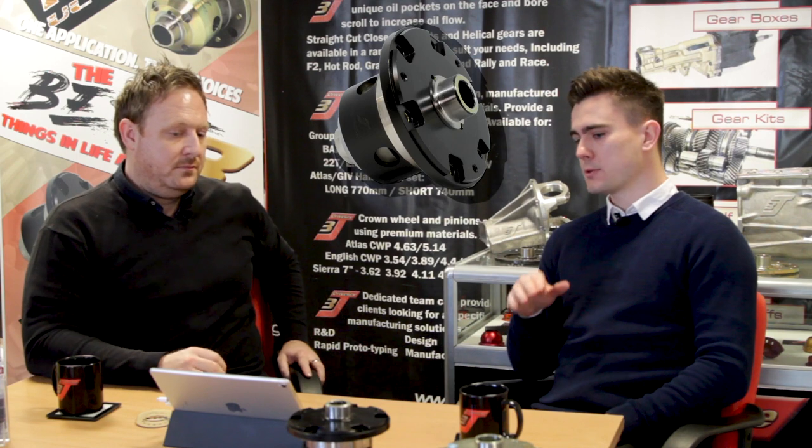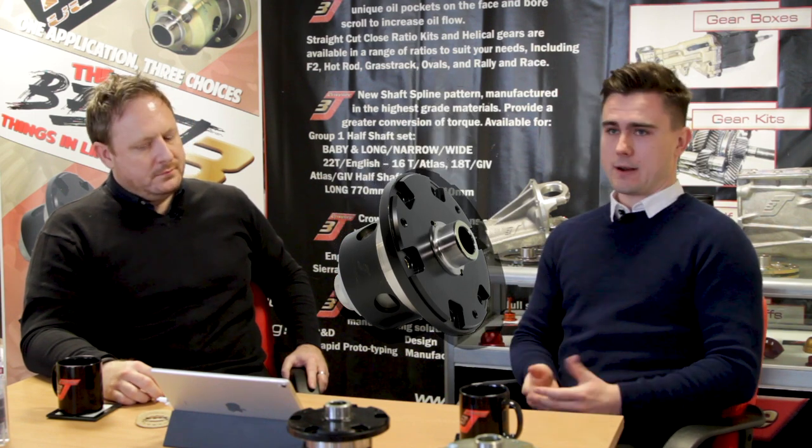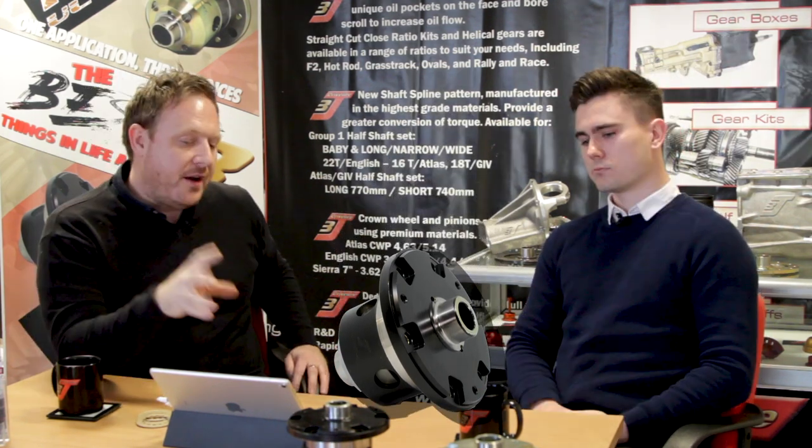NXG Performance is basically what we used to call the NXG plate type diff. This is much more geared towards motorsport use. Some people do prefer a plate type diff on the road — it's much easier to set up bespokely for what the customer is using it for. Different ramp angles, different pre-loads — it's a very tunable, versatile LSD unit.